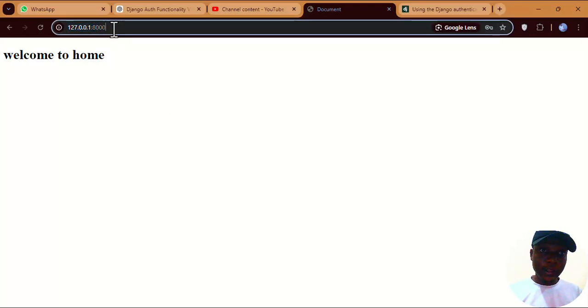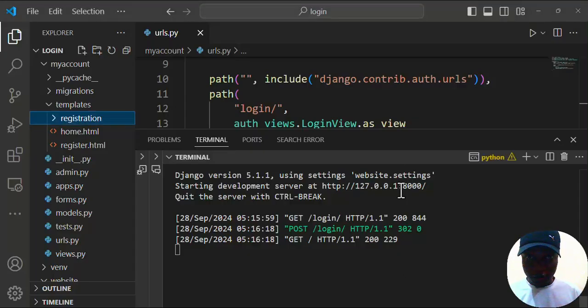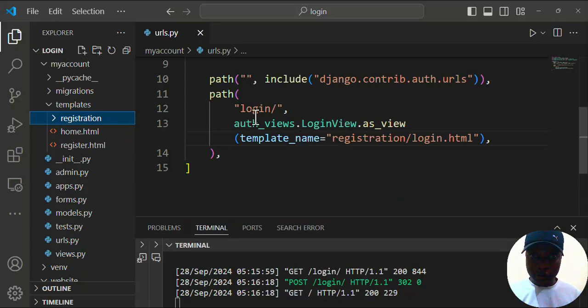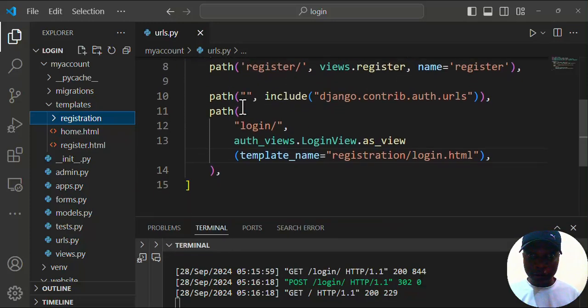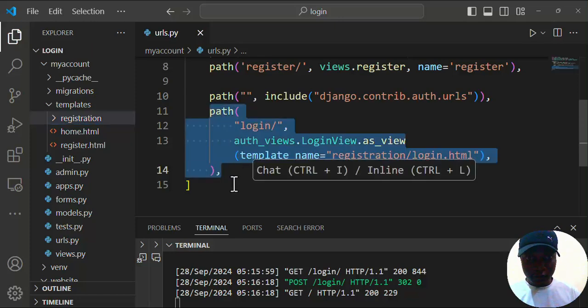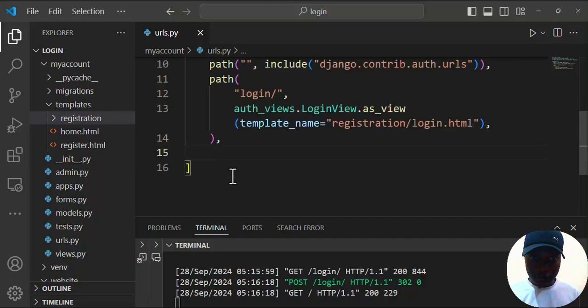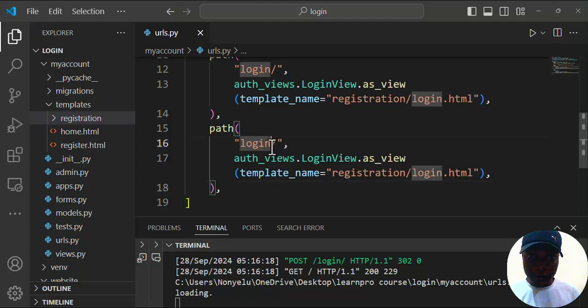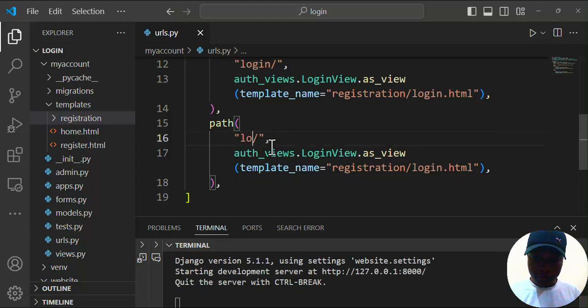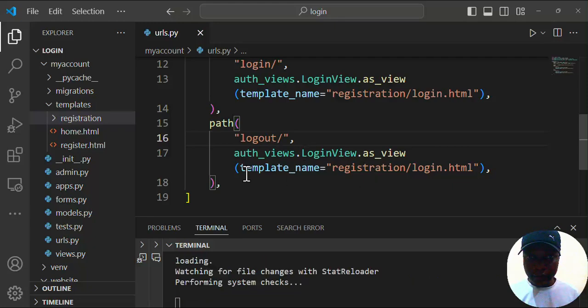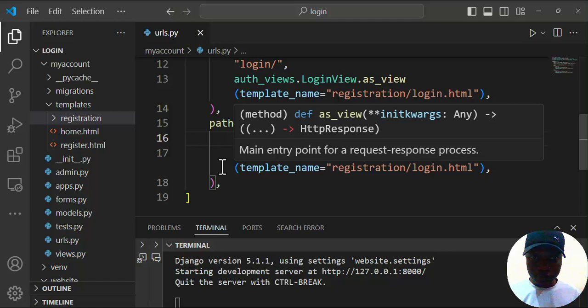Before we do that for the logout, we should also do this same thing for the logout. So let's just copy this and paste it here. And instead of having login, we are going to be having logout. And this is not going to be returning anything.